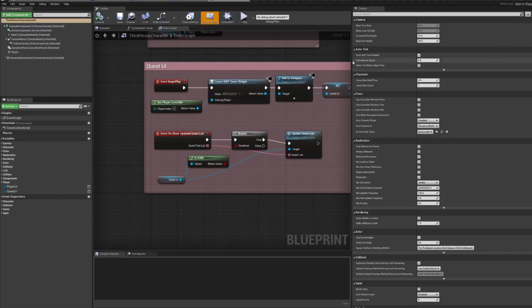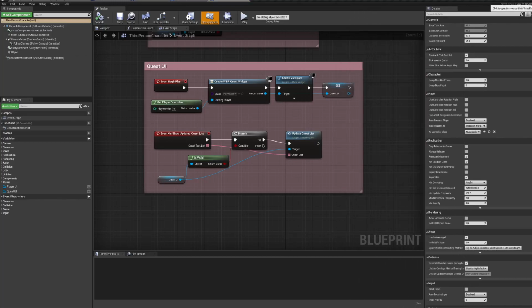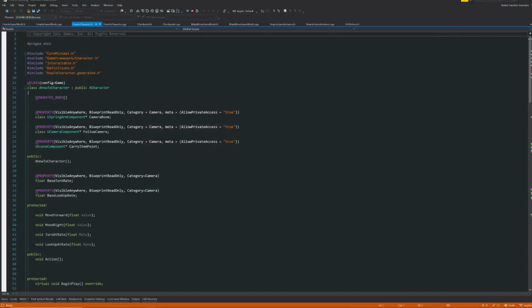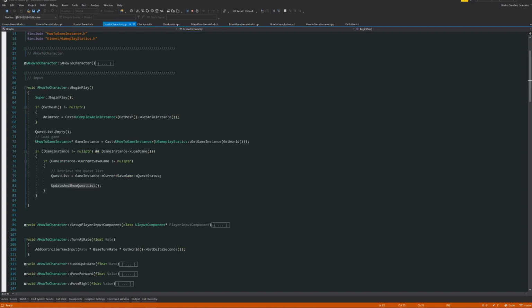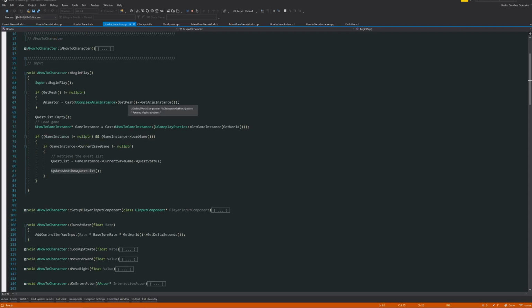So let's go to the character, where all the logic is in C++, and I'm going to the begin play. As soon as I'm in this begin play, I'm already in the game, so I know this is a good place to do it. And you will see. Basically, this quest list, remember, is the same list that I have in the save game, and it comes from my previous tutorial.